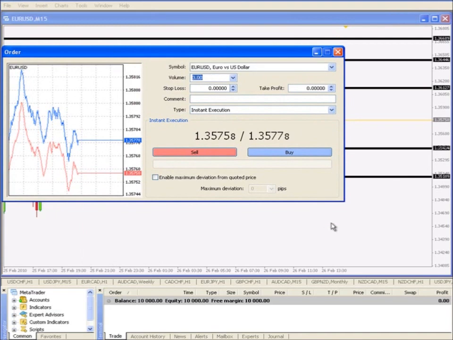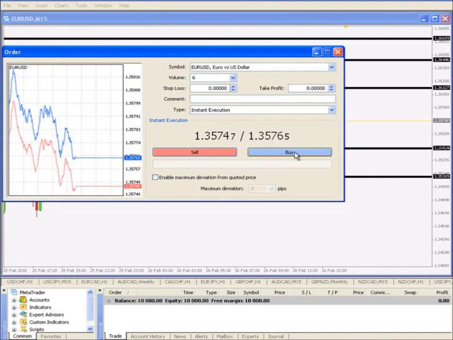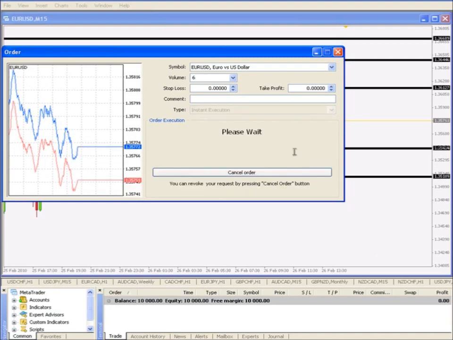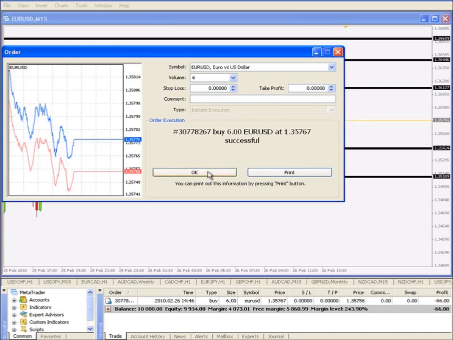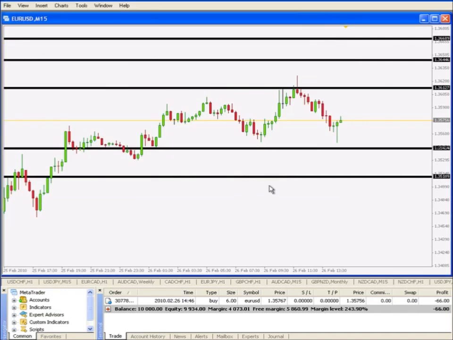Alright, now let's just punch in the trade as usual. Let's say I'm going to take this trade with, I don't know, 6 lots, for example. Like I said, I'm going to click on my buy button. No need, for the time being, to punch in any stop loss or profit taking level. The trade has been entered successfully, so click on OK. And now what we need to do is apply the Sequential Exits Expert Advisor to instruct that expert advisor to exit the trades at these sequential levels.